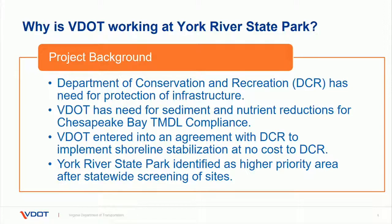Well, I'm sure everyone's familiar with the TMDL program that VDOT is under related to the MS4 permit, but we've been working all over the state doing projects, stream restorations, planting forests, other things, but we expanded into some other areas and looked at some other opportunities and worked with Stantec. I've got with me tonight Daniel Proctor from Stantec. We have several contracts with them and looked towards some other sister agencies like DGIF, now DWR, and DCR, among others.